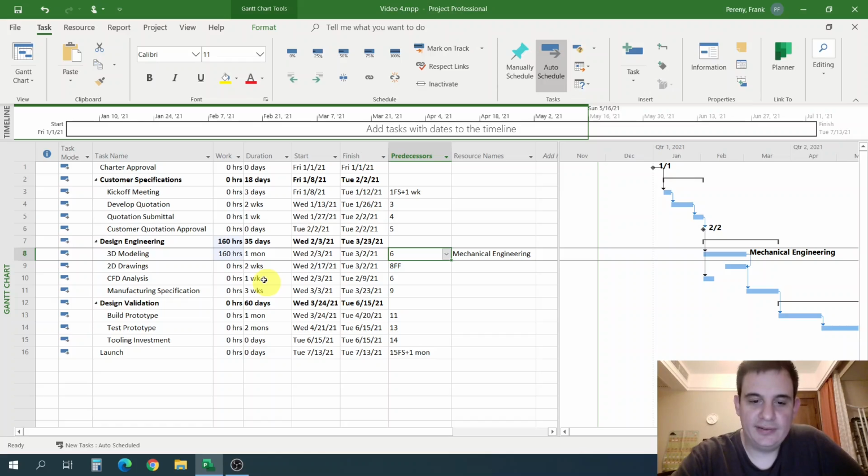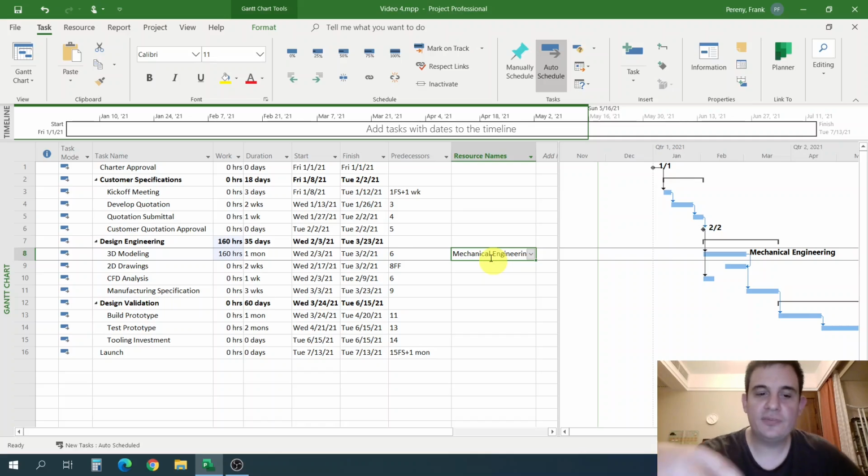How did it calculate that? It took the duration that I had created, 1 month, and calculated that if I had this resource work on this project for 1 month, that would be 160 hours of work. 40 hours a week times 4 is 160 hours.